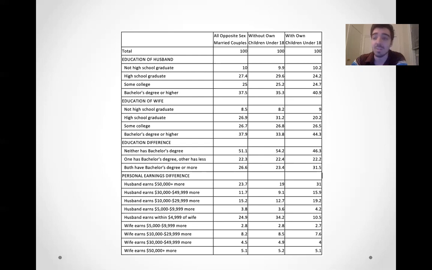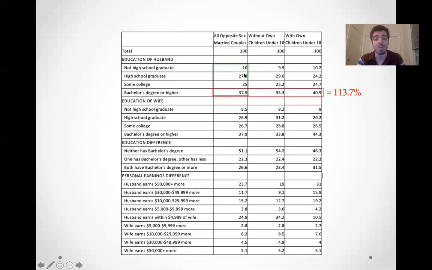And we talked about the way to figure out which of those is correct, because only one of those is actually correct. We have to see, okay, what is the pie that we're dealing with? And to determine that, we have to look at whether I am dealing with row or column percentages. If I try to add up the rows here, if bachelor's degree or higher represented our pie, that would mean that these were our slices: a 37.5% slice, a 35.3% slice, 40.9%. And these would need to add up to 100, but they don't. It's too much. So this can't be our pie.